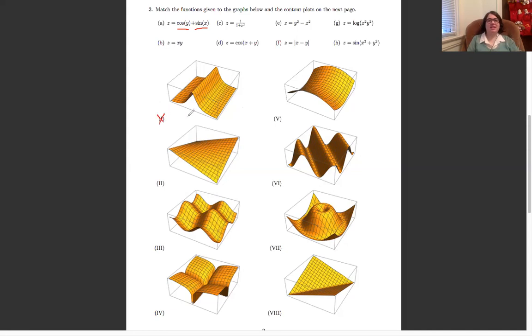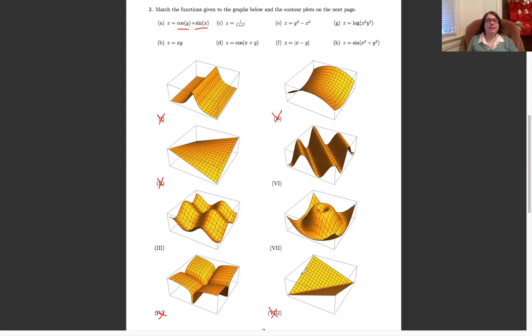This is not sufficiently wiggly, nor is this one. This is a possibility, so I'm going to leave that one. A little wiggly, but not really in the way that cosine and sine are wiggly, so say goodbye to that one. This one gets to stay, very wiggly. This one also gets to stay because I can kind of trace. So sort of wiggly, possibly wiggly. This one is not wiggly. So I've narrowed it down to 3.